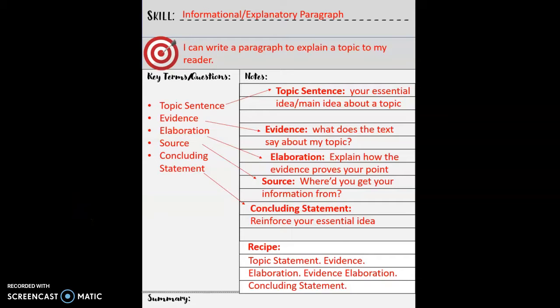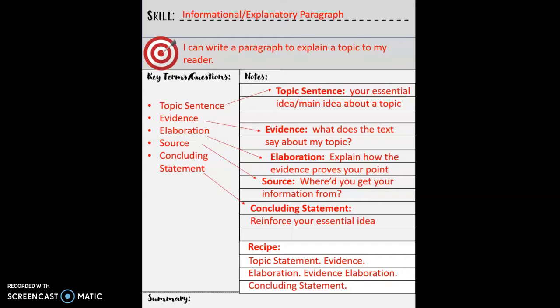Today we are going to be learning how to write an informational or explanatory paragraph. By the end of today's lesson, you will be able to write a paragraph to explain a topic to your reader. Whenever a writer is writing, the whole point is so that someone reads it. And so our purpose for why we write is what makes the type of writing that we do.